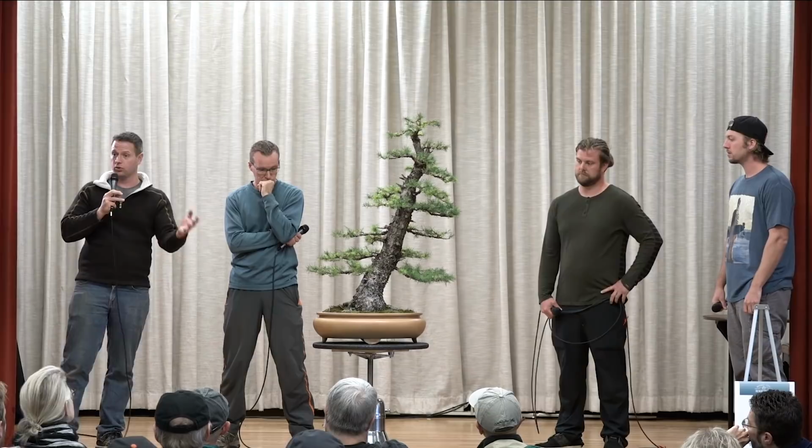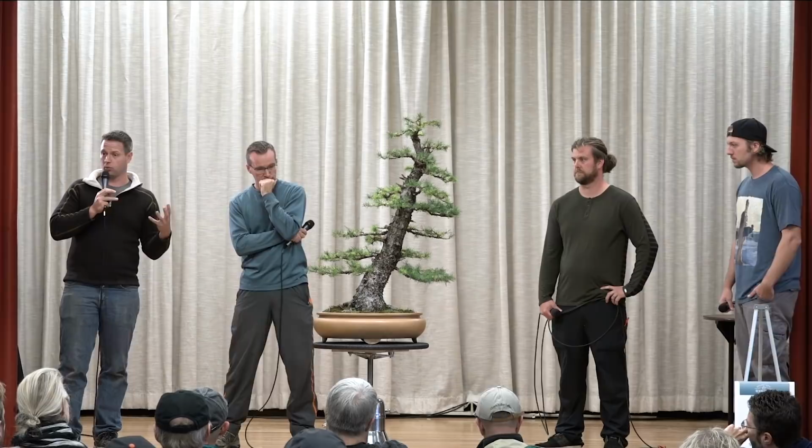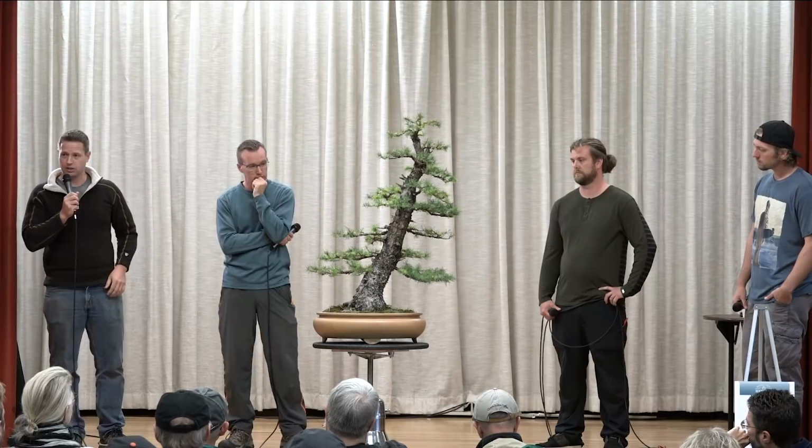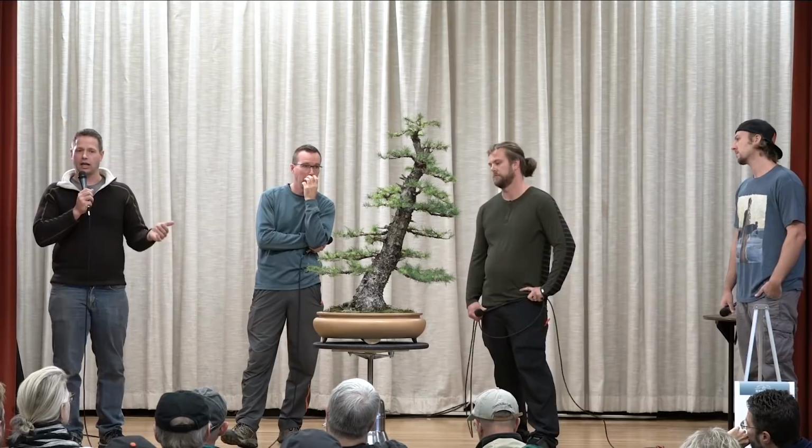If we wanted to keep it in that more formal state, a thinner wall to the pot, right? And that pot's not a massive wall. It doesn't have a lip. But there are containers that have an even thinner wall to be able to potentially open up that negative space and maybe touch on a little bit of negative space. But again, if it's maxed out and that's where we want to be with the design, then we start to look at how do we use foliage mass to compensate and maybe take away from that obvious contact.